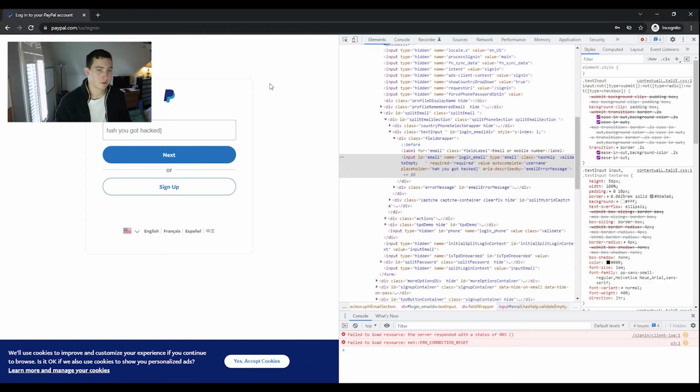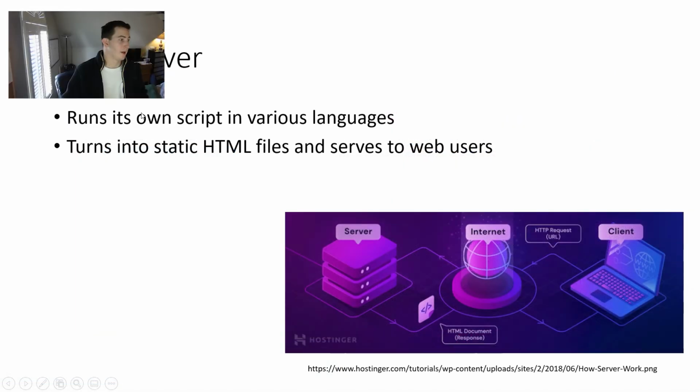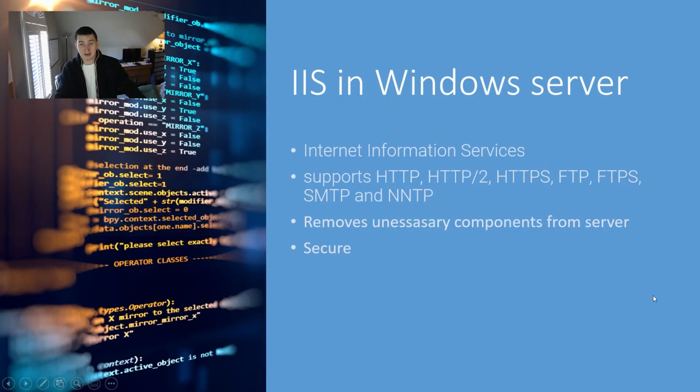So here we'll cut back over to the presentation real quick. Alright, so then just a real quick cover. We're going to talk about web servers also real quick, because they use HTTP, HTTPS, and they're basically going to run their own various scripting languages on the back end, and they turn any information that clients request from the server into static HTML files that can then be served to the users. The HTTPS, again, comes from adding the layer of transport layer security. So the web server is just changing it to HTML files and then submitting them over to the clients, along with running any other scripts that happen on the back end.